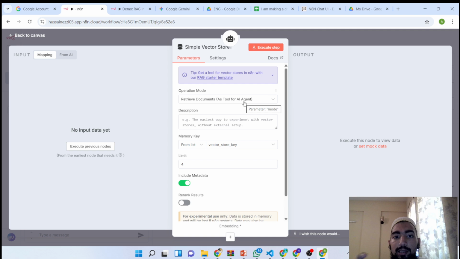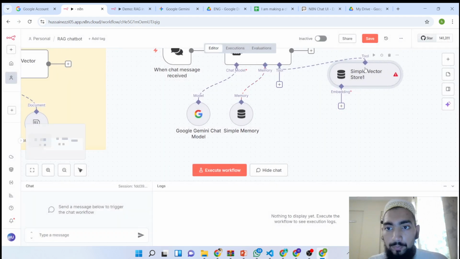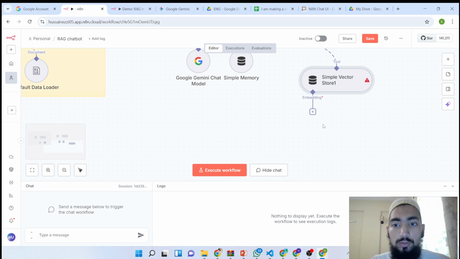So what this vector store will do is it is going to search the documents, parts of documents that are relevant to your query, and then talk only to those documents when answering your query. But to talk with the document, it's going to need the embeddings of those documents. So where will it get it?